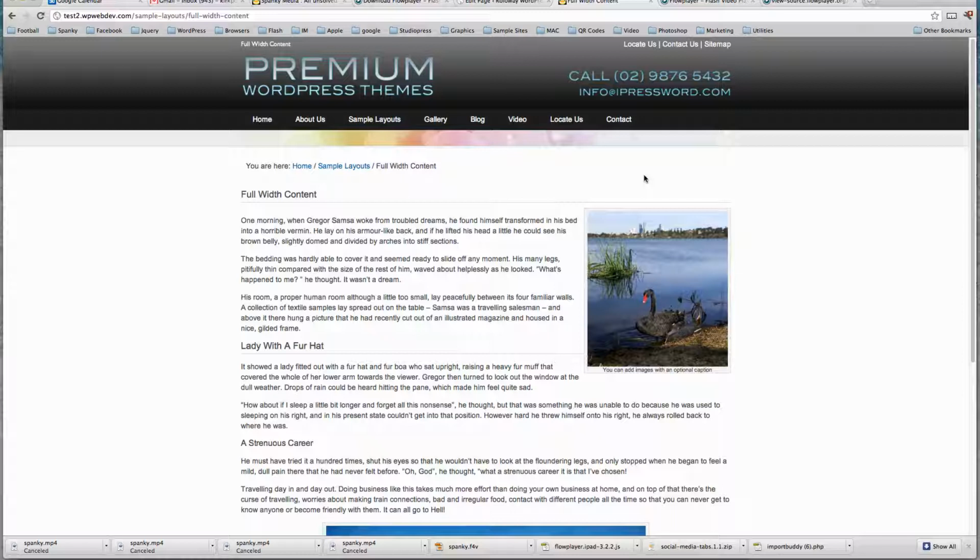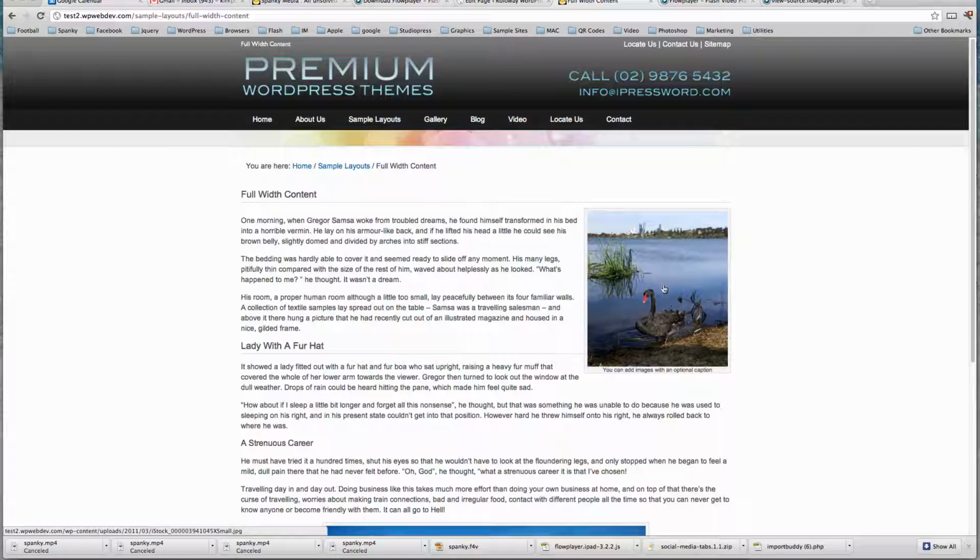So 960 pixels is pretty much the standard in sites that don't expand, and you'll find nearly all of our sites will be anywhere between 960 and 1,000 pixels, unless of course the client has requested that we make them wider or make them expand or whatever. So you can see here, from the left half of the title to the right end of the page, 960 pixels. So having an image that is 2,000 pixels wide, number one, it won't fit in the site, and it's a total, complete overkill because it's not needed.